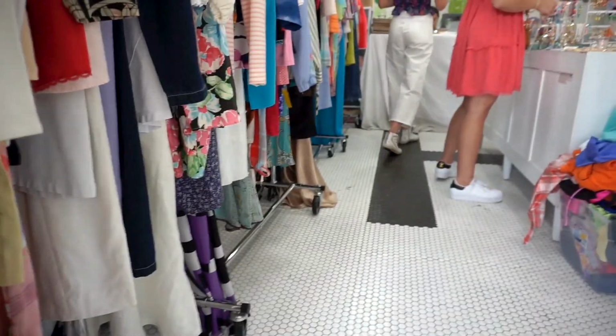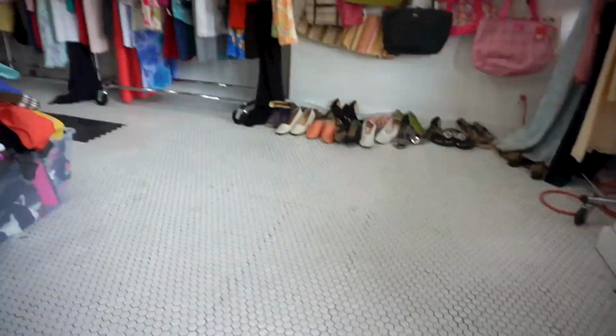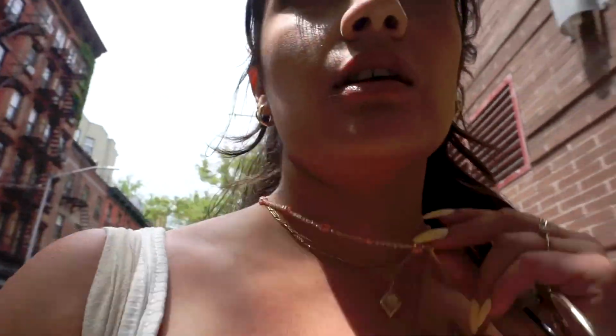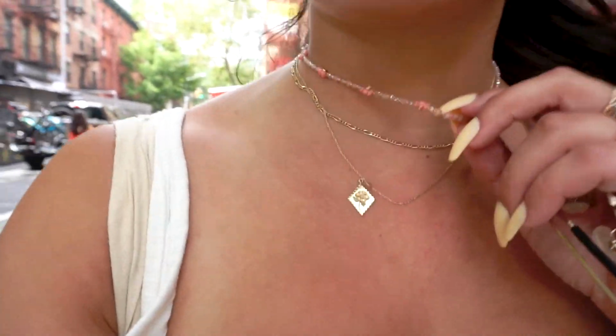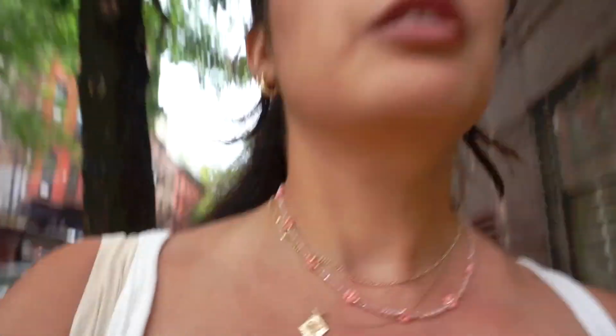I actually bought a necklace from there. It was like a daisy chain, and then I purchased this beaded ring. So I feel like this store had a lot of really trendy Y2K pieces. I actually got these really cute pieces of jewelry from the last place, including this necklace here. I don't know if you can see it, it's the pink one. And then a ring that was also really cute. So that was fun. Not thrifting, but shopping of some kind.